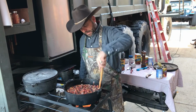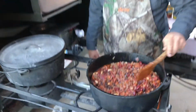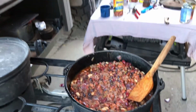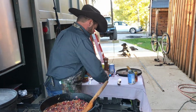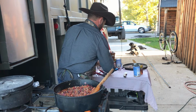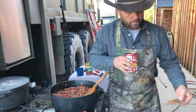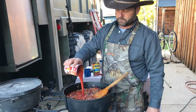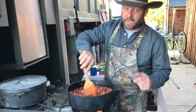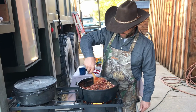Okay. Now that's looking like some beans right there. Oh, look at that. Don't that look good? So we're going to put in just a little bit of tomato juice. We'll hold off on too much of that. You know, even a can of corn would go good in here. Maybe a couple cans of corn, actually. Get you a little Southwest style going there.